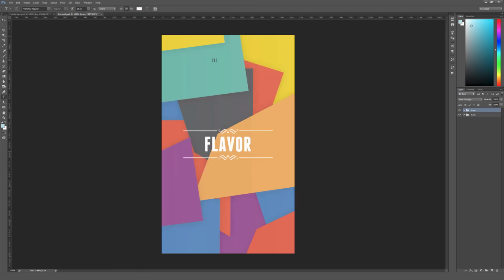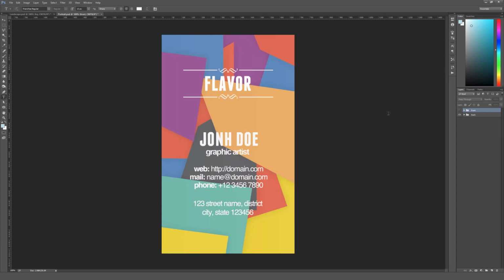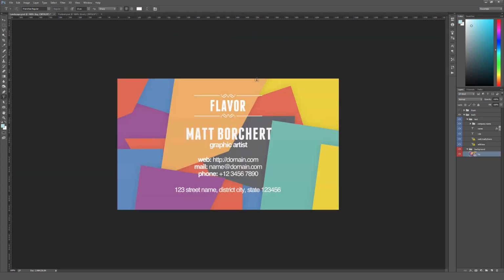And then I'll just very quickly go over the front and back of the portrait version. So here's the front of the portrait one, and here's the back of the portrait one. Pretty much the same thing, except this one's vertical, but a nice pack of customizable business card templates. And like I said before, feel free to customize all the type and then change out the background to be whatever it is you want it to be on yours.